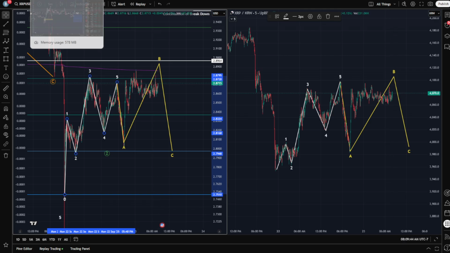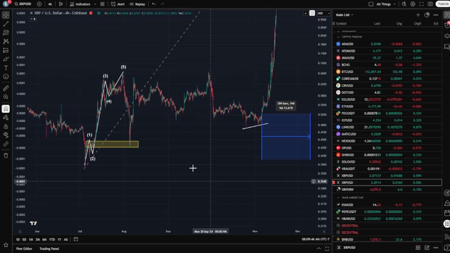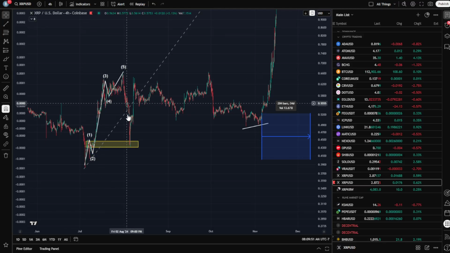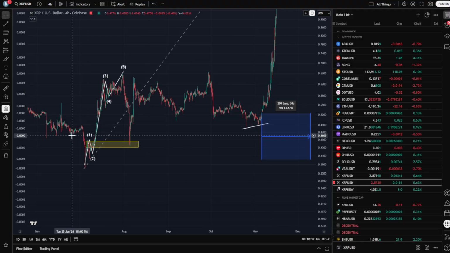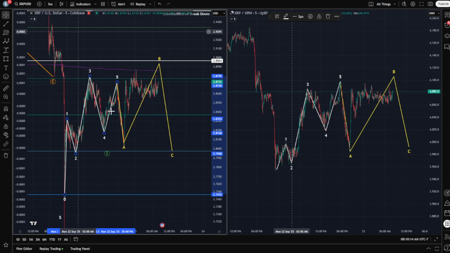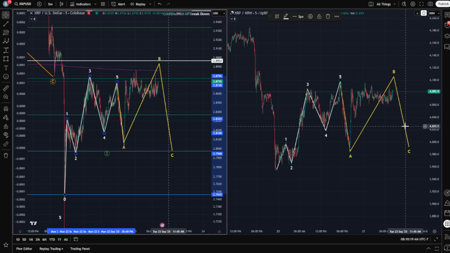Now jumping over to what this structure has looked like in the past, here it is in XRP yet again. You can see we have a 5-wave move to the upside, and a 5-wave move then down, an A, B, C back up again, and then another 1, 2, 3, 4, 5 waves to a higher low, which then set the next higher low, which then created our explosive move to the upside back in '24. So this setup here, this flat, is exactly what we did for our wave 2 back in the day, and now we're just doing it again here on the shorter time frames on both Korean and US versions of XRP.